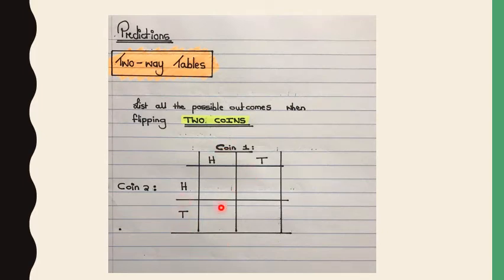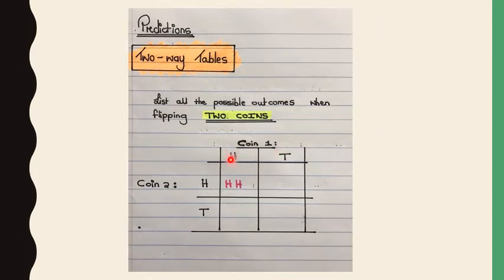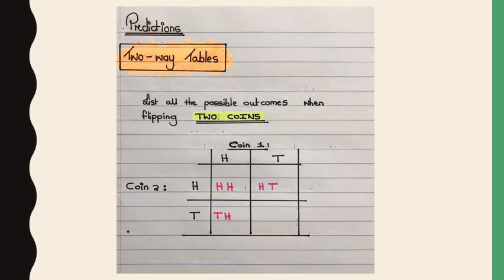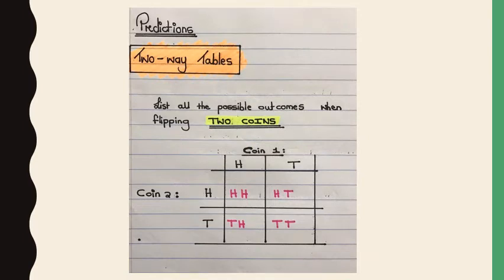Then you're going to draw a little block around it so that you form a little table, and then you can start by filling in all the possible outcomes. By looking at the top, you can say heads and heads. That is one possible outcome of throwing two coins. It can either land on a heads first, followed by a heads second, or it can land on a heads first and then a tail, or it can be a tail first and then a head, or a tail and a tail.